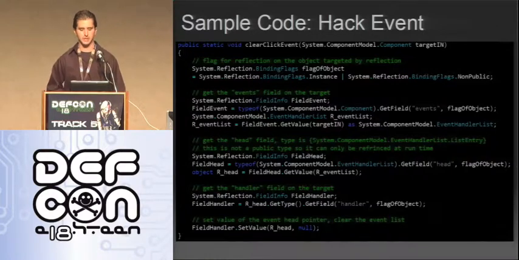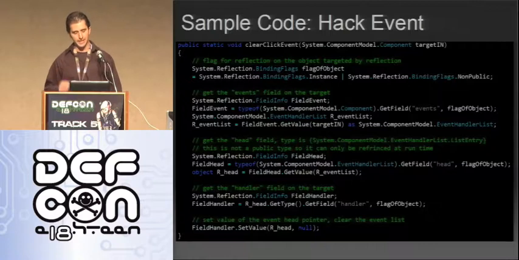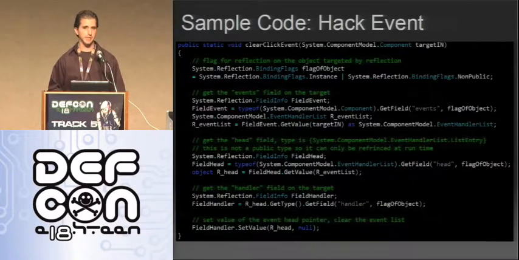And then finally, it's a linked list inside of an event, and you say, get me your handler. And again, instance non-public, which is private. And it returns that value, and then you say set value on that. And you set the event to null. And that's all you have to do to access someone else's event and wipe it out. This is basically the same premise that you would use to reconnect the connect button or anything else, or text boxes, or pretty much anything. Once you can control someone's values, you control everything.